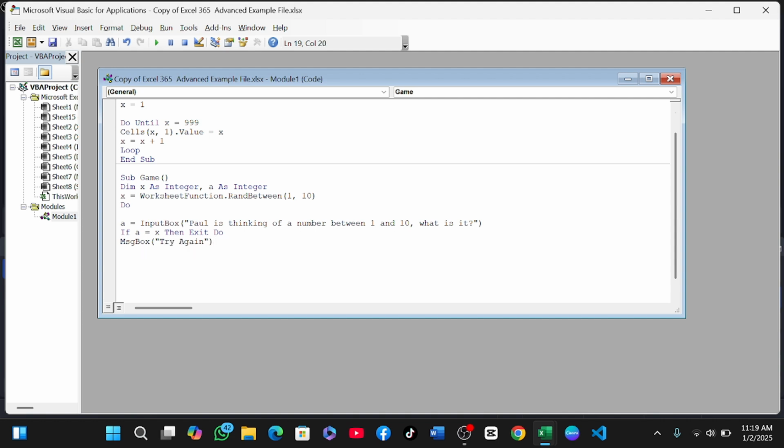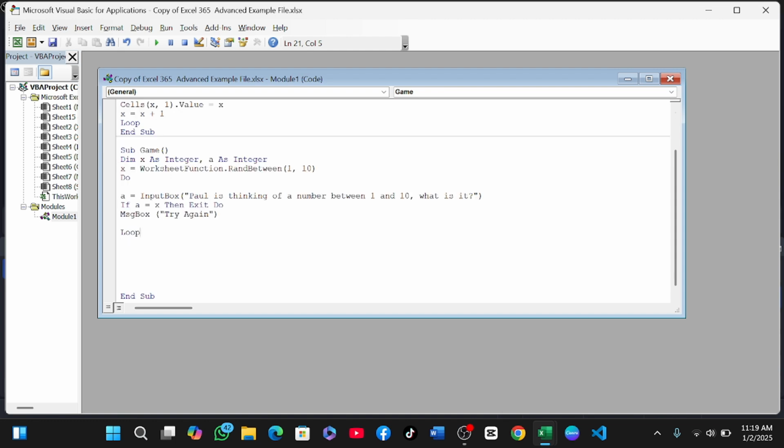Okay, and I will write loop. The loop now will say what? The message box, in the message box it will write for you, open parenthesis, you and Paul are connected, just like that.